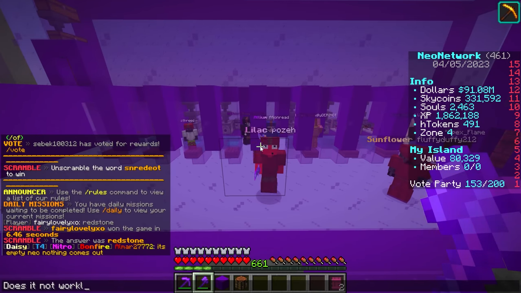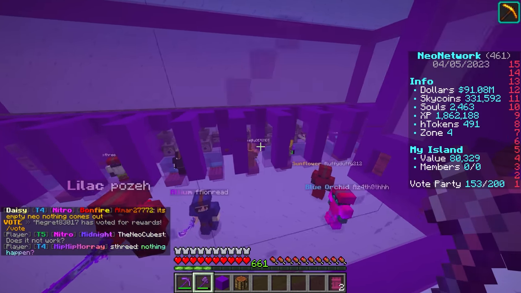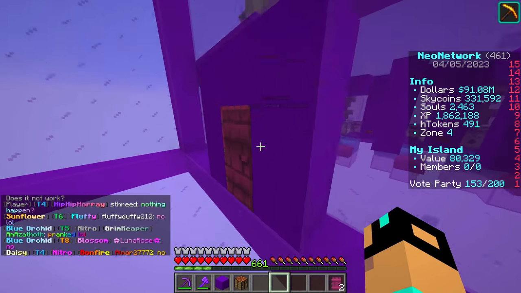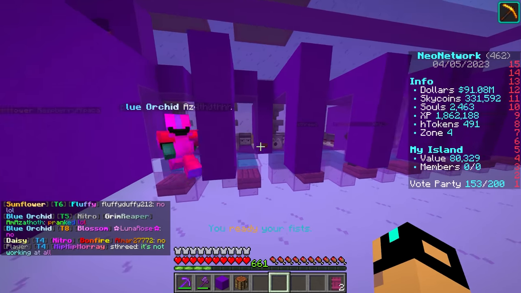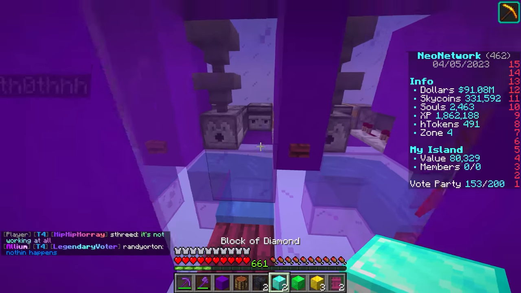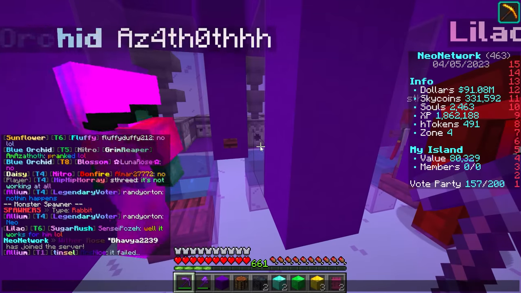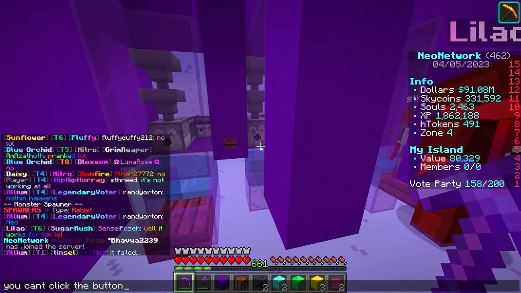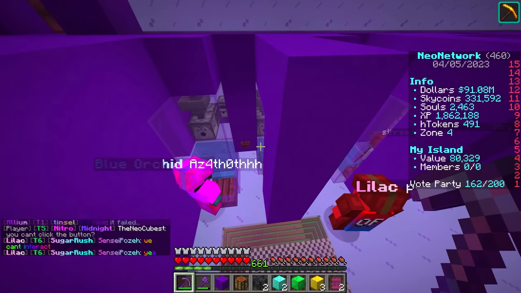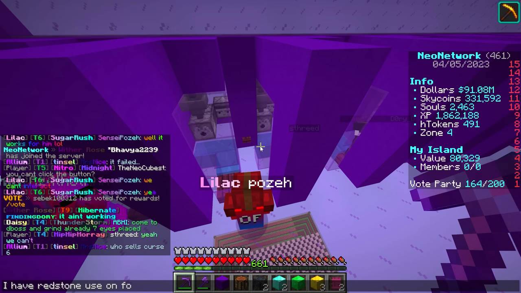Does it not work? It's empty, Neo. Nothing comes out. I can assure you it's not empty. Very strange. Because for me, it works, right? Huh. But they can't click the button? I don't know how to set up the permissions. We can't interact. I have redstone use on for visitors.